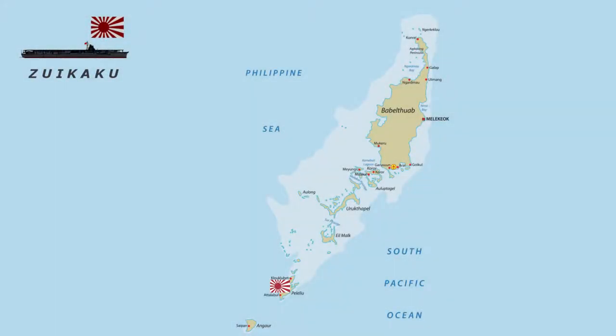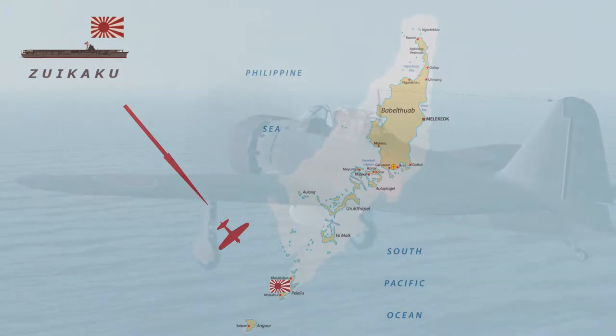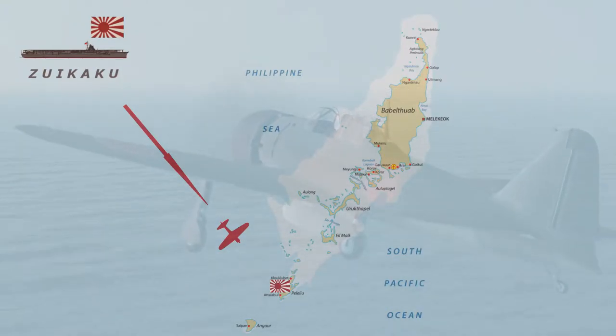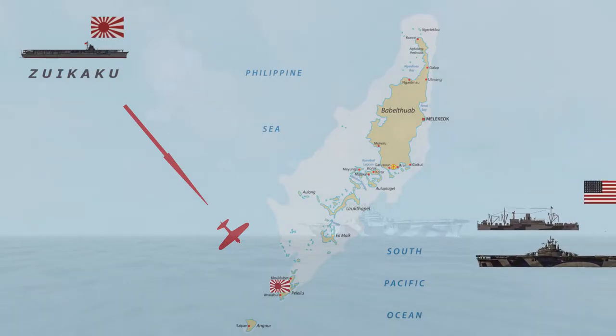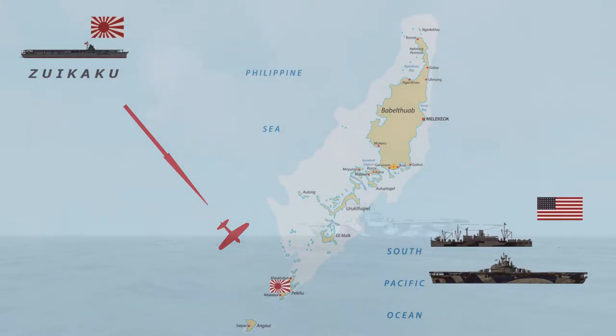Peleliu Island, September 4th, 1944. Our squadron flew in from the aircraft carrier Zuikaku a month ago, reinforcing the 343rd Kokutai to face the American invasion of the island we know is coming sooner or later.